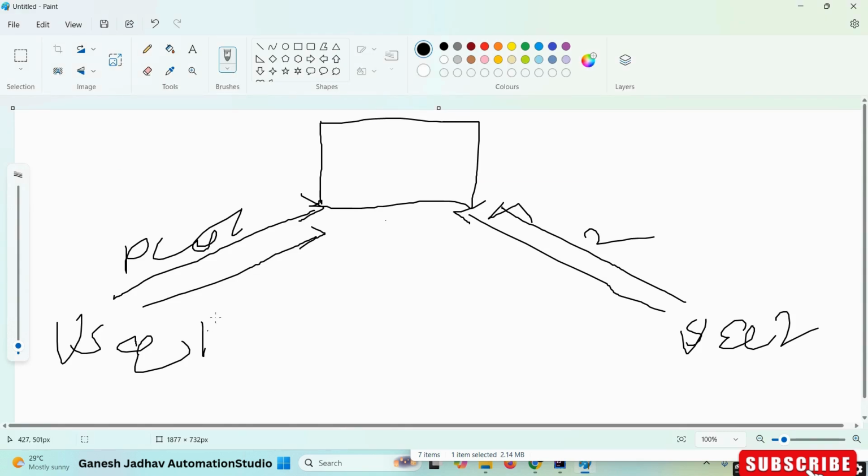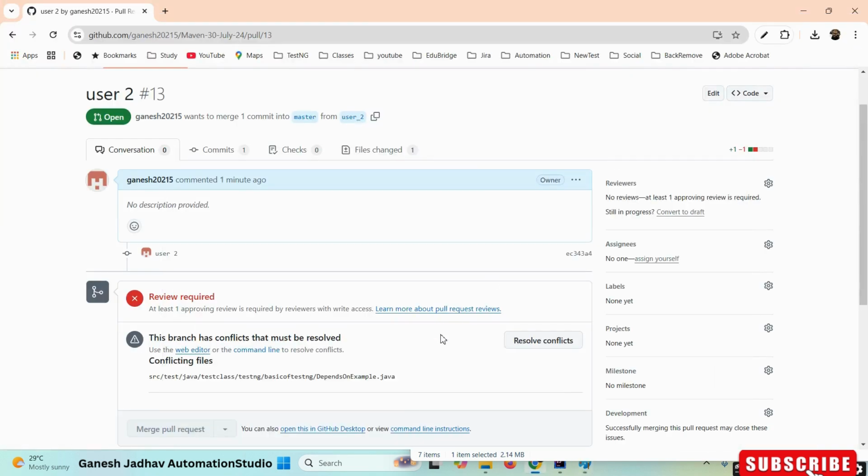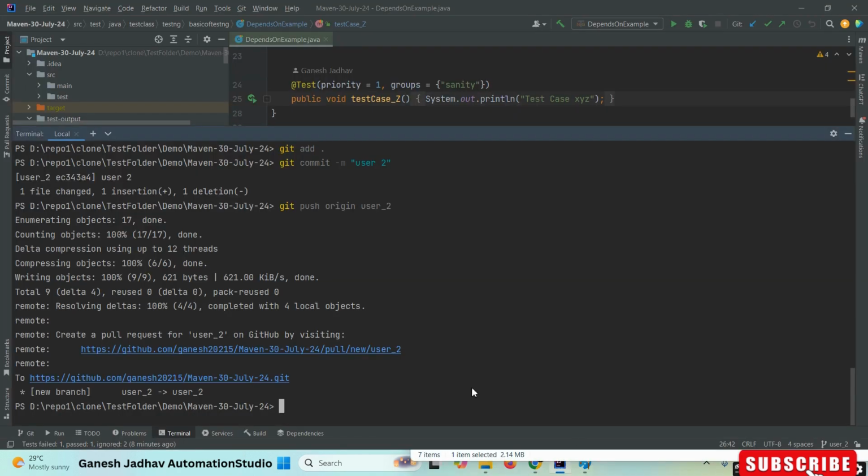Okay. As per the diagram, you can see that once the first PR gets merged, you immediately get a merge conflict in the second PR, and now you have to solve this merge conflict. How can we solve it? Simple, guys: you have to open the IntelliJ IDEA tool, and again take the latest pull. You will get merge conflicts in the user_2 branch, right? So what exactly do we have to do? We have to take the latest pull from master. So how do we take the latest pull?